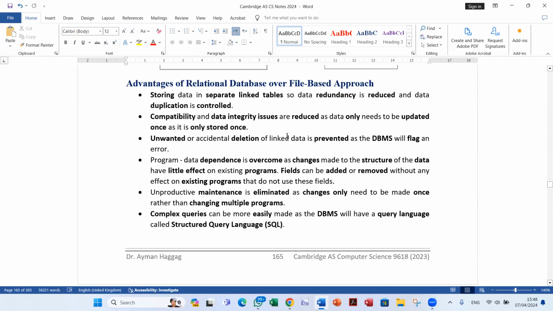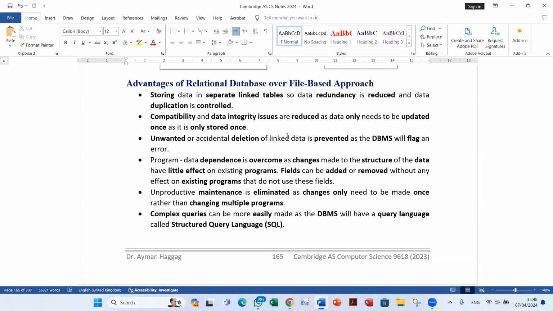It is that you create a program that stores data in a file, and you leave all that big science of database. Okay? It is better that you use a database and you use a relational database. In a relational database, you have tables that are linked using relationships. Okay? So what are the advantages?